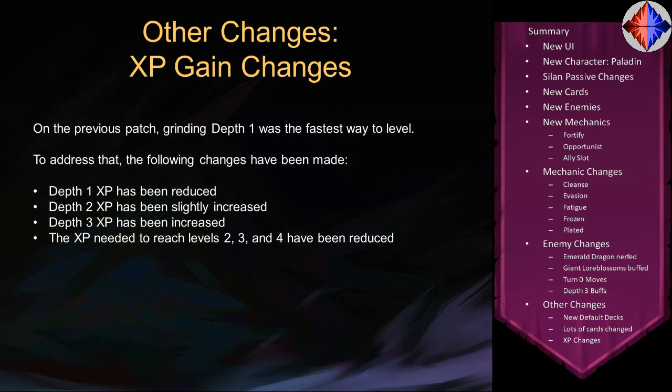And also the XP you need to get to levels 2, 3, and 4 has been reduced, because those levels were supposed to be hit with depth 1, theoretically. And so with depth 1 giving out less XP, those levels now need less XP. So overall, this is going to be a net positive for the majority of players. You spend less time at the very, very low levels. You're going to get to your second passive a lot faster. And if you're playing at depth 3, you are just going to get that little bit of extra nudge towards getting your levels up as quick as possible.